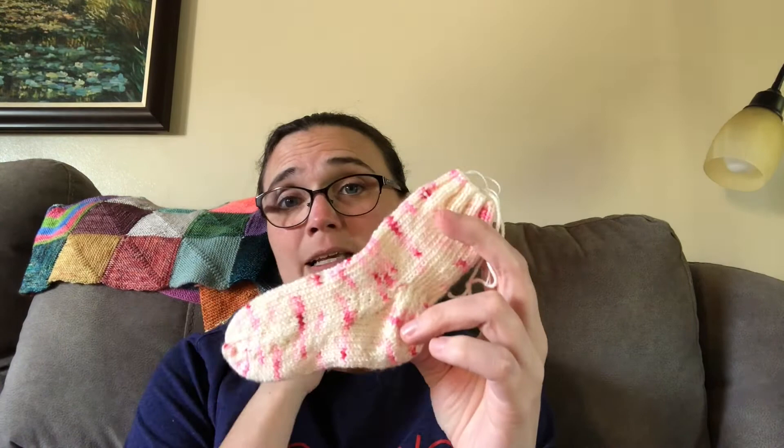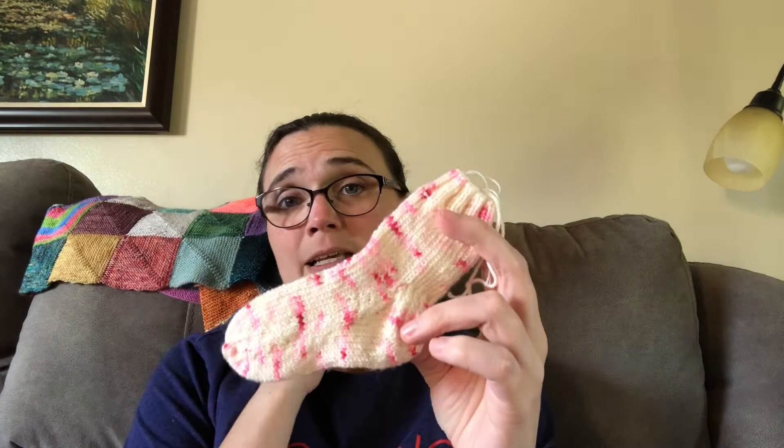I finished another little tiny advent sock — this is the fifth one. These are from Molly of A Homespun House's 2018 advent calendar. I knit a Dust of Snow wrap out of that yarn, and I'm taking the leftovers and making these little advent socks to gift an advent calendar to David, with little encouraging sayings inside to give him a perk-up at the end of the year.